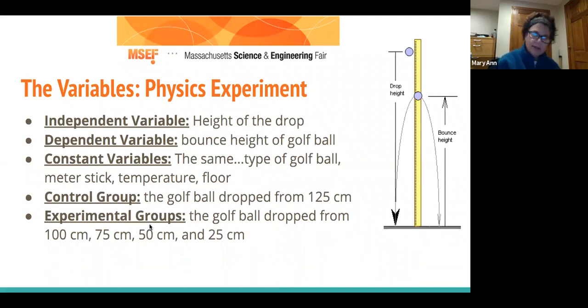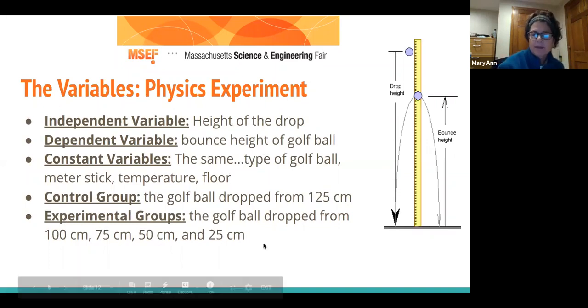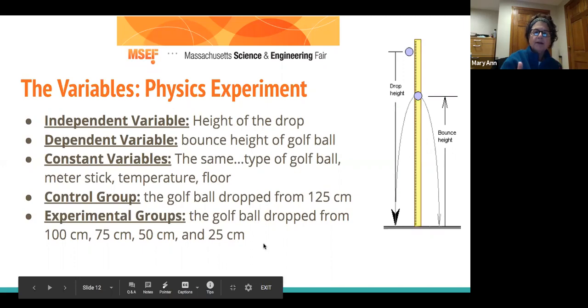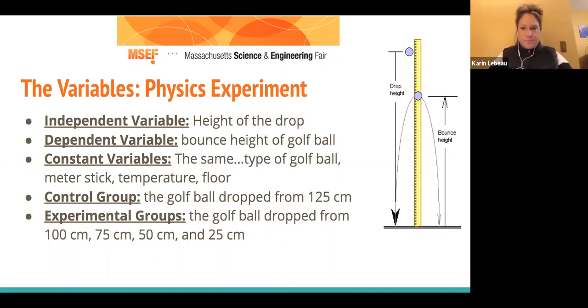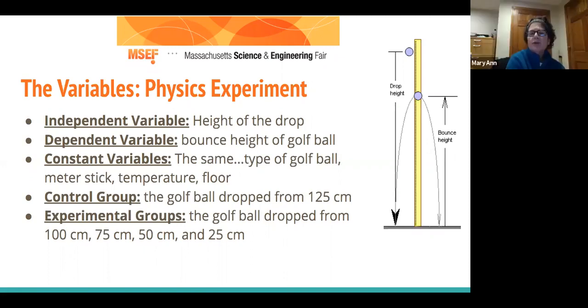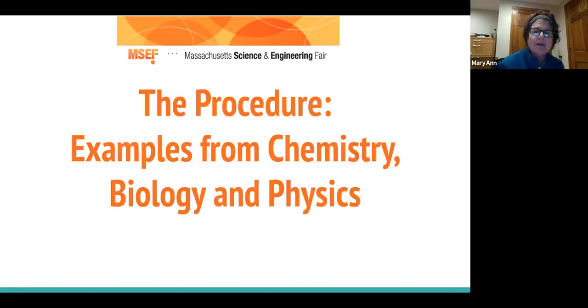Karen, do you agree with what I'm saying with these kinds of experiments when you don't have that pure control group, what's found in nature, or the one not getting the independent variable, et cetera? Yes, yes. Because kids will say the control group would be no drop height, zero, like you're not going to drop it off the floor from 0 centimeters, right? Potentially you could leave the ball on the floor and then say, okay, the bounce height is 0, 0, 0, but that's not exactly what we do.